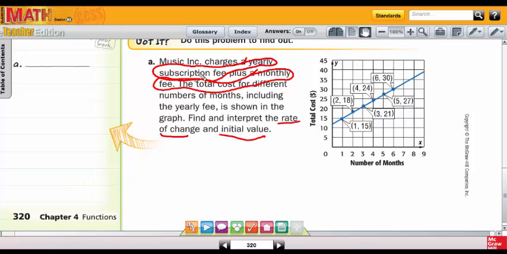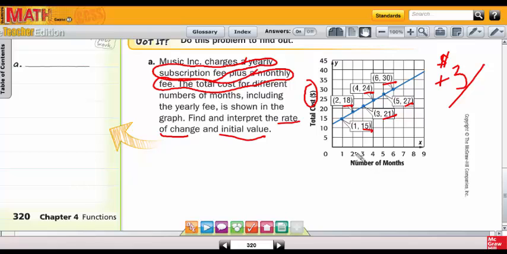One of them is going to be the subscription fee, and one of them is going to be the monthly fee. So we can look over here at the graph. We can quickly see that our Y values are increasing by 3 in each case. So we have a plus 3, and that would be in dollars. So we have an addition of $3 from 15 to 18, from 18 to 21, and then 24, 27, and then 30. So we're rising by $3 per unit that we move on the y-axis.